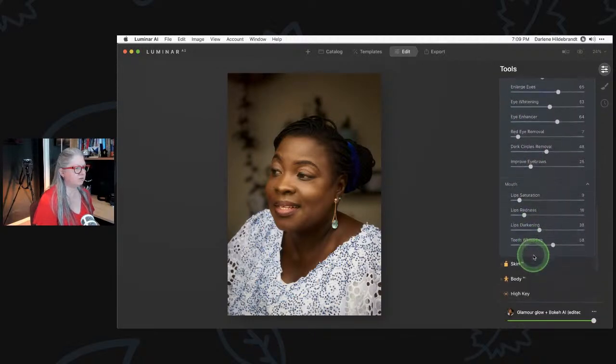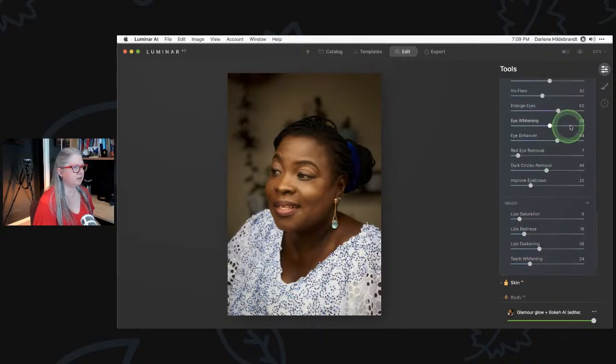Let's check mouth. We're whitening her teeth. Make sure you don't go overboard with teeth, because you can go too crazy. You don't want people to look like they're glowing in the dark. Same thing with eyes. I do find that Luminar's sliders under the portrait area, if you go all the way, you might go too far, but I actually find that they're not bad, so you can go fairly high. Just be wary of making people look like their eyes or their teeth are glowing in the dark.